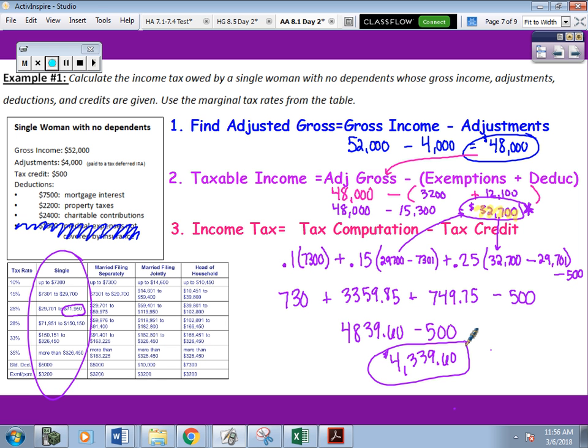So you make 52 grand. This is the only amount of tax that you're actually paying after all of your exemptions and your deductions. So you compare that with how much the government took out of your paycheck every month, and then at the end you might either owe money or you might get a refund. You guys are probably familiar with that.